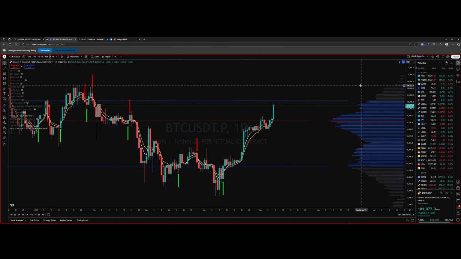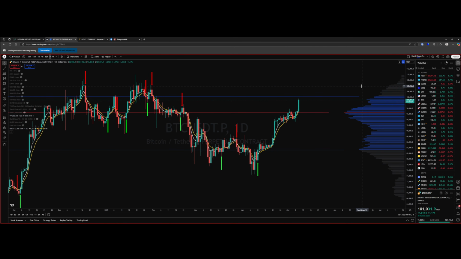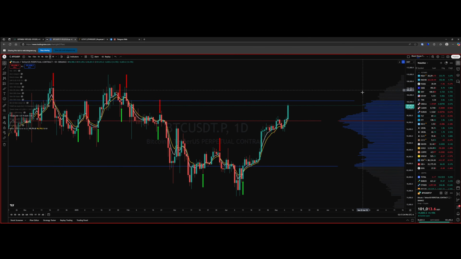So this again is just a process, right? A process of checks and balances, and we layer our indicators over top to help us mitigate risk, right? So we know that when we get into these volume gaps on the upside now, price can shoot through quite quickly. And what did it do? Shot through there quite quickly.